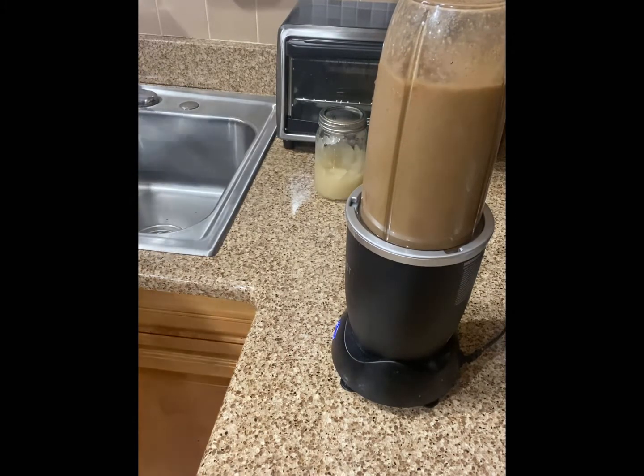And so there you go. You've made your own sea moss and you've had multiple uses of the sea moss.